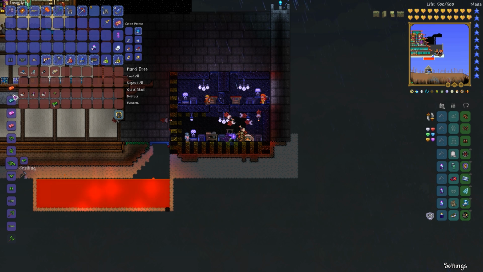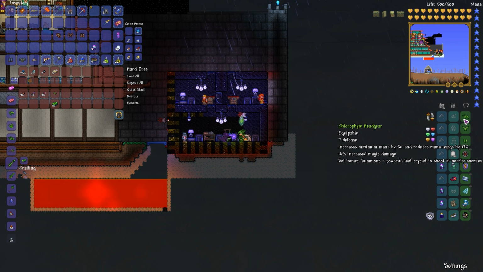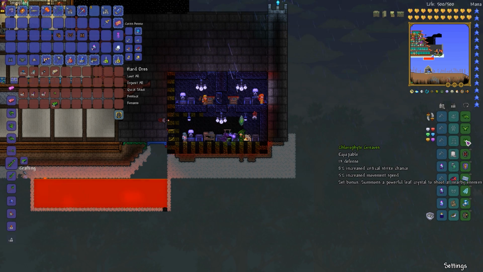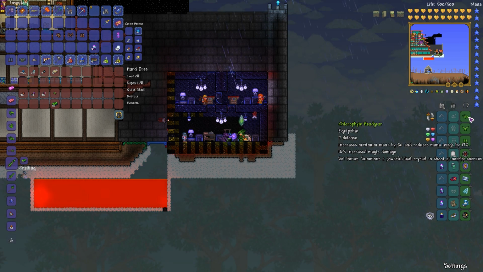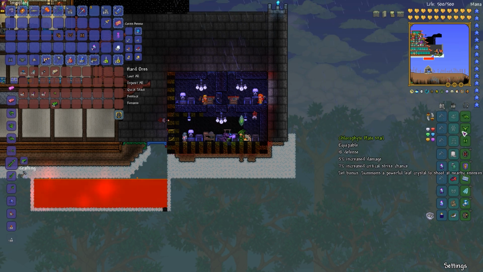Alright, we came out of that with 70 chlorophyte bars. We're gonna make chlorophyte headgear, the chlorophyte plate mail, and the chlorophyte greaves for a full set of, oops, chlorophyte, ooh, glowy, chlorophyte armor. This gives us 80 extra mana, 17% reduced magic mana usage, 16% increased magic damage. Ooh, and look at that leaf crystal above my head. That's neat. That's a 5% increased damage and an 8% increased critical strike. So a total of 21% increased damage and 15% crit strike, 5% movement speed.